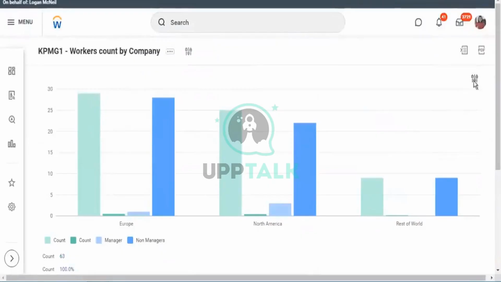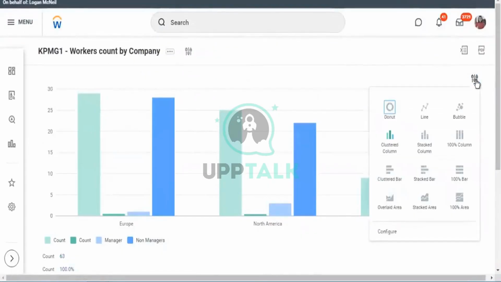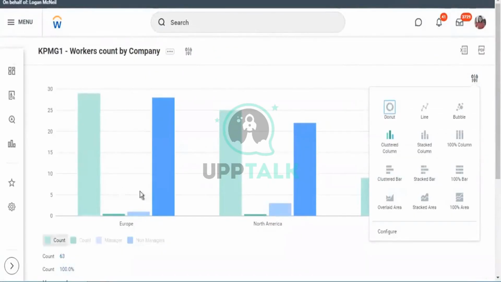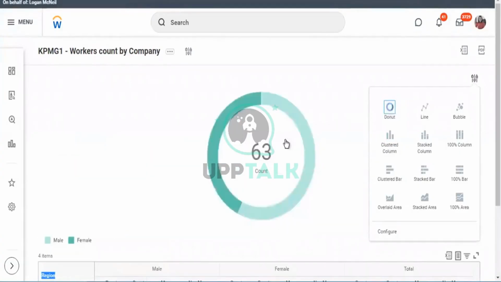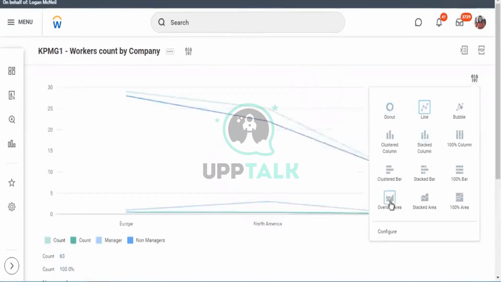I can go on top and change the chart type. This is a column clustered chart. That's what is highlighted. Instead of that, I can select, for example, another type. Now it gives me the overall count of males versus females. Or I can select any other chart type as well.